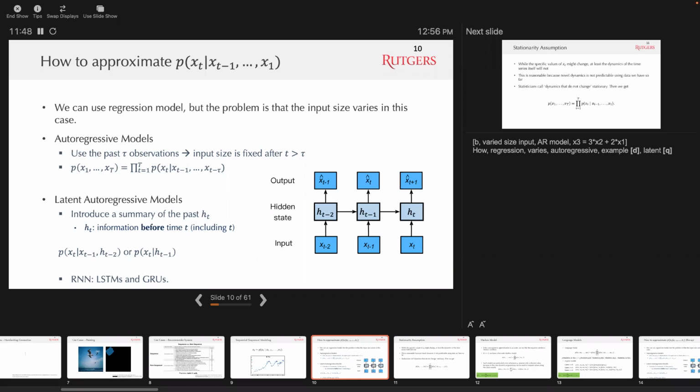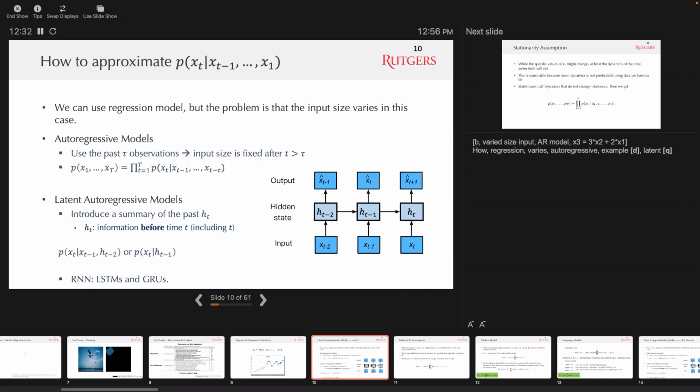So this is a very, very simple autoregressive model, and we're gonna see that this is oftentimes not powerful enough. Next, there's a slightly more powerful version of the autoregressive model, which we call the latent autoregressive model. In this class, we're gonna briefly talk about this, and this is actually what leads to RNN, recurrent neural networks. Here we just want to briefly mention why it's called a latent autoregressive model. The problem with the autoregressive model, like what we discussed and what you asked, is that it makes the assumption that you only care about the previous tau observations. This assumption is the sacrifice you have to make in order to make the model learnable.